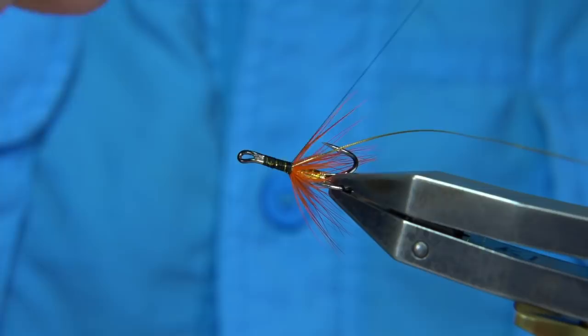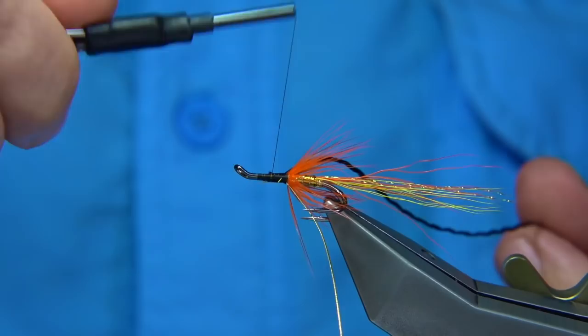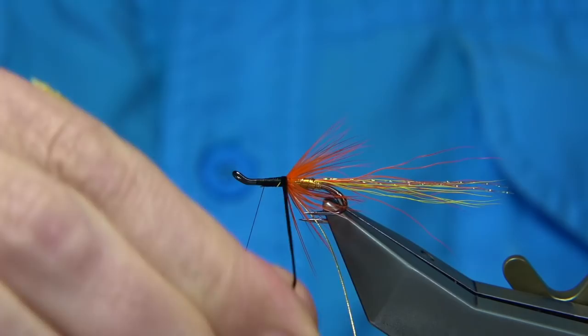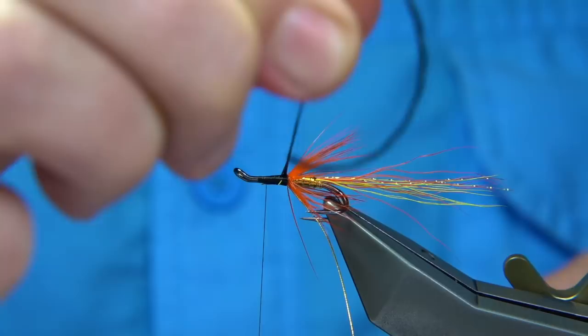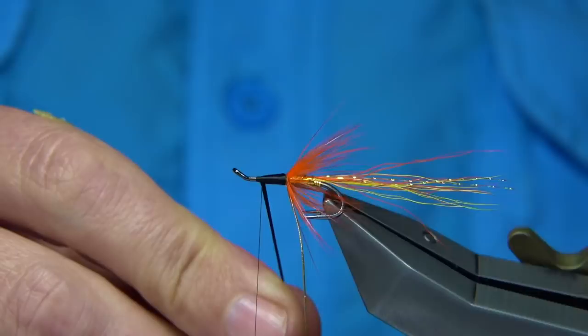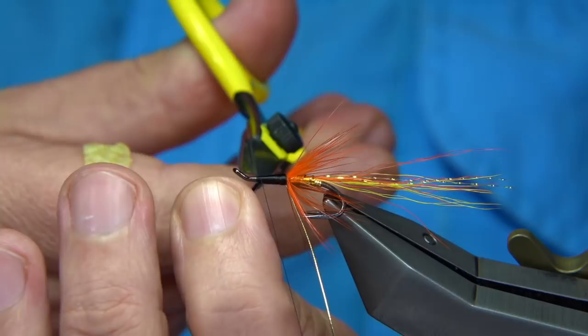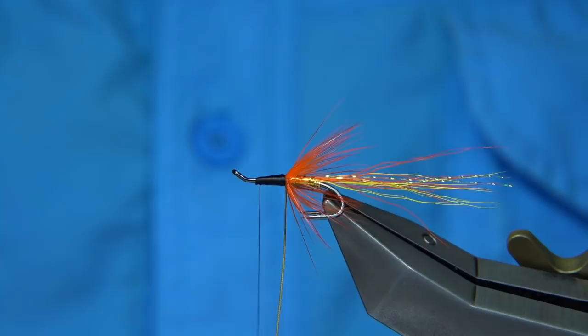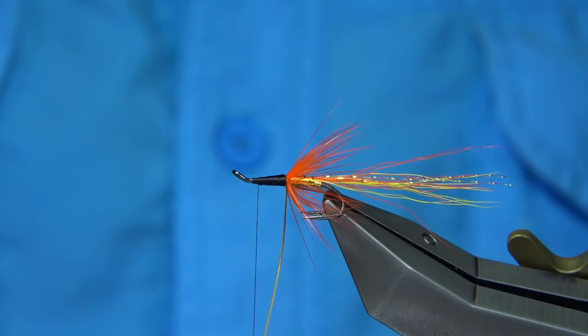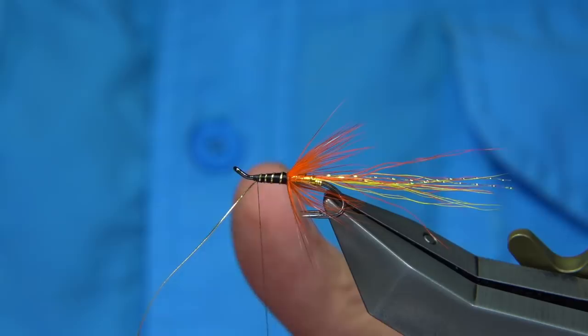We've got a black floss — just a rayon floss or a uni floss. Tie that on the way back up, taking your time. There's a wee fibre there catching the hackle fibres — just take them back. Work our way up. In this case it's going to be a throat. Do three turns to secure, then trim away the waste. Put down a layer of thread, come up a mill or two, then bring the rib up — three or four turns — and secure. Trim away the waste and see how things are sitting.